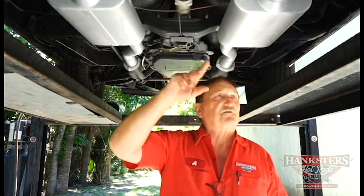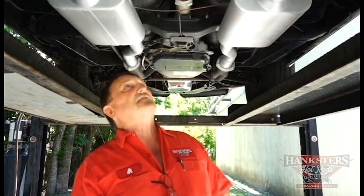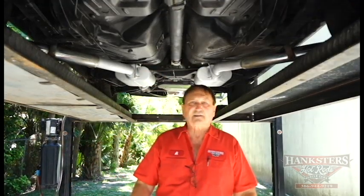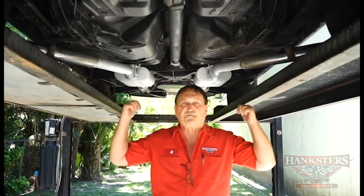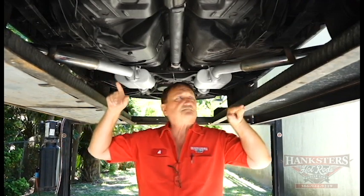Again, no marks on these floor pans. I'm halfway back through the car, and there's absolutely nothing disrupted so far. Even has the original seat belt anchors in them with the seat belt still intact. Okay, I neglected to mention drum brakes in the front, and they are the heavy-duty drum brakes. Drum brakes in the rear also.